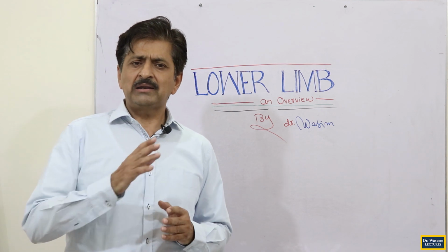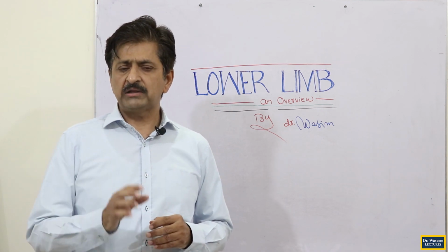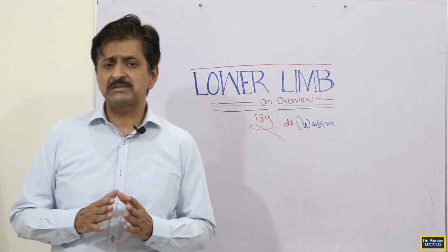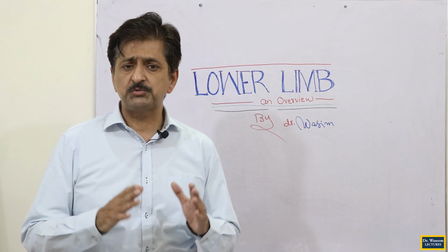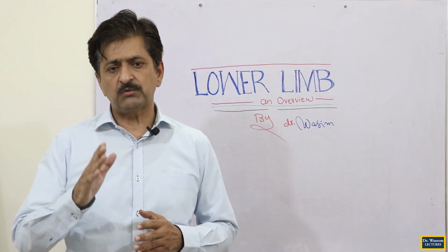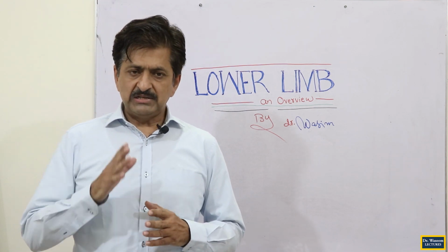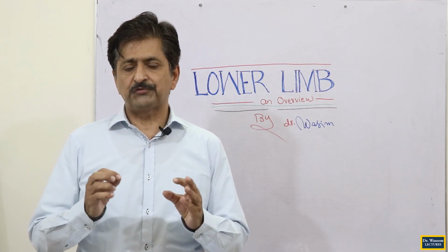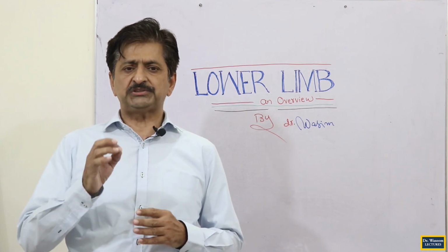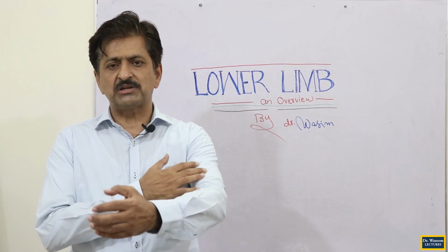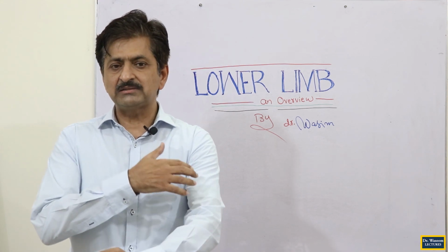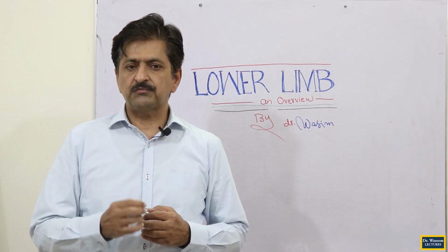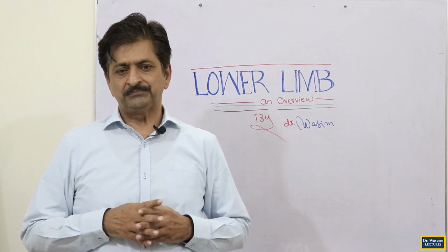So, in the lower limb or in any region you have to identify 9 basic components, not compartments as such, which you have to take one by one. In these components, you first pick up the osteology, the bones of that region. This is most important. When you deal with any region, the first things you come across are the skin, then the superficial fascia, then the deep fascia, but I suggest that you start with the osteology, the bones of that region.